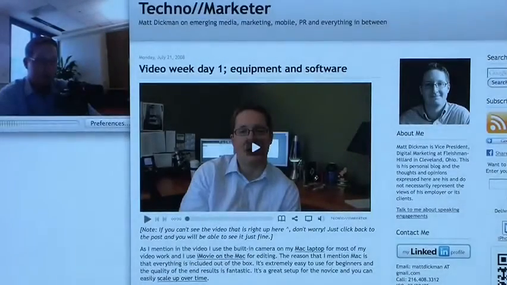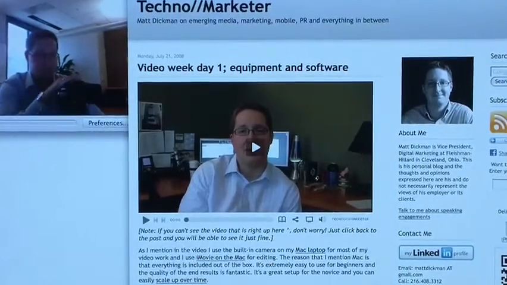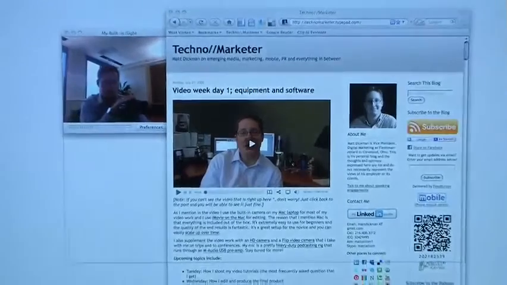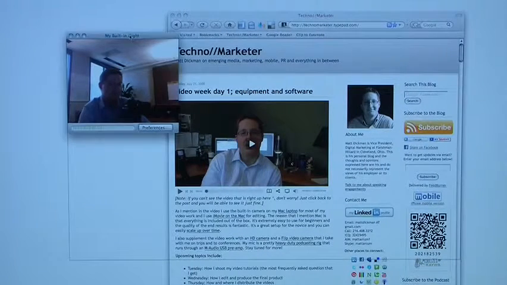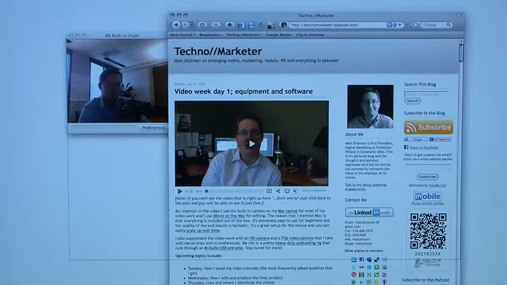Then basically move that out of the way. Zoom back out here just a little bit so you can still see the box. So the box basically is right here. You can see it on the white background. It's cutting off a little bit of the blog. The video is tucked in behind here. And really all you're seeing in the end, you're not seeing any of this top kind of title bar. You're not seeing any of the bookmark kind of stuff that I've got up here. You're not really seeing any other piece of the web browser, just what I want you to see.